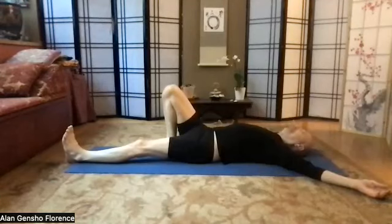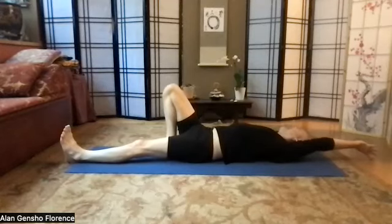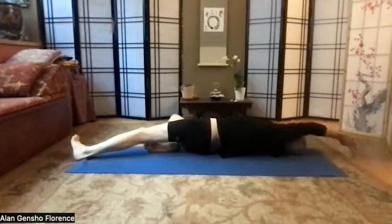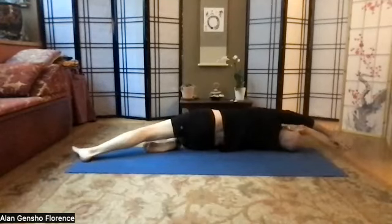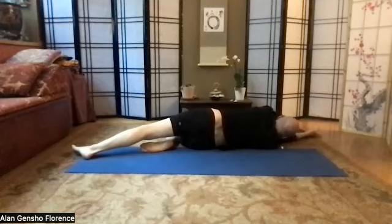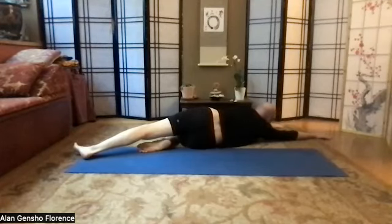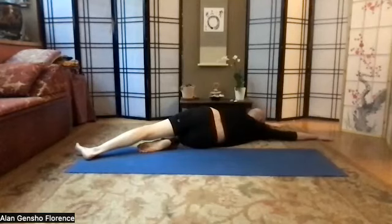Now the left arm, we're going to take it along the ground, up above the head, over to the right side. Now, as it crosses to the right, let the body roll to the right. So that bent right knee will just touch. And then bring that left arm further to the right side and have it come just past the right arm. Turn both palms down. Bring the chest toward the mat.